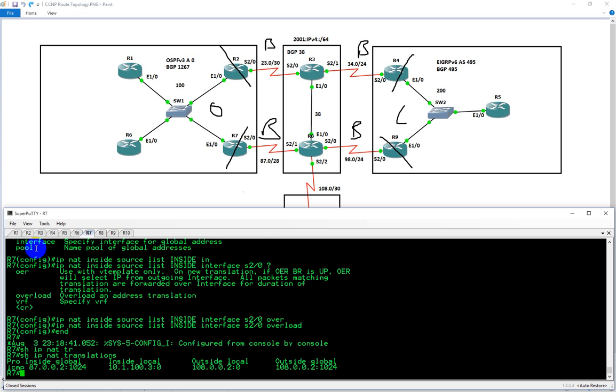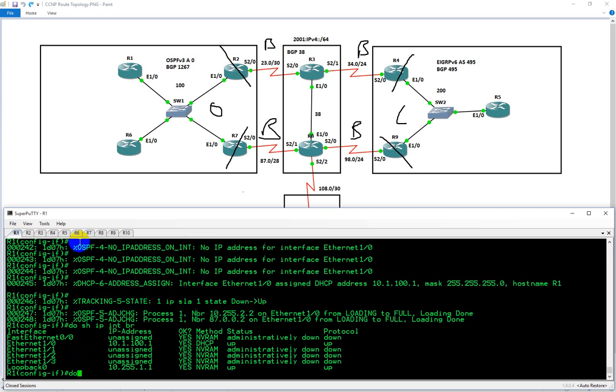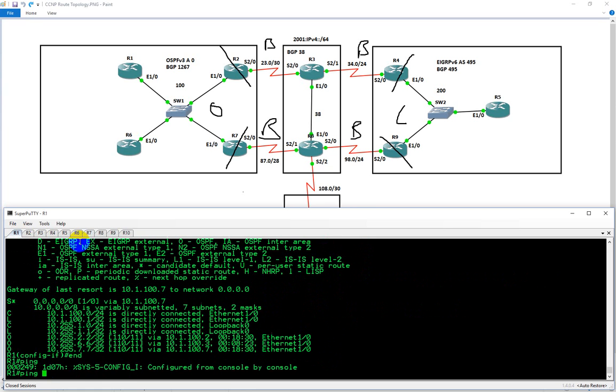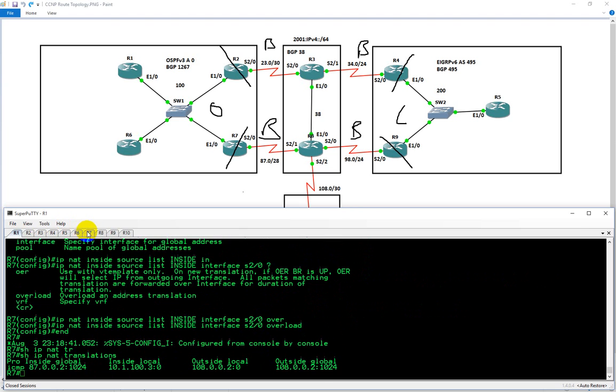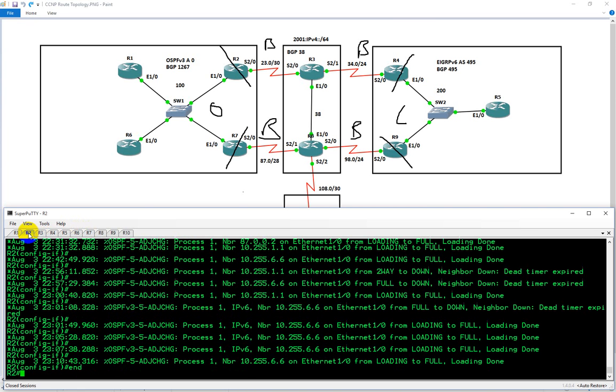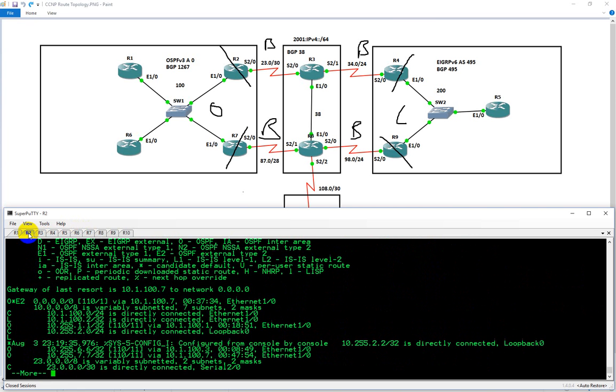Now if I wanted to go to 101 and do a show IP route, I can jump out of here and type in ping 108.0.0.2 also, and go to 7 and hit the up arrow, and now I have two going out. If I wanted to go to 2 and do a show IP route, I also have a default route.